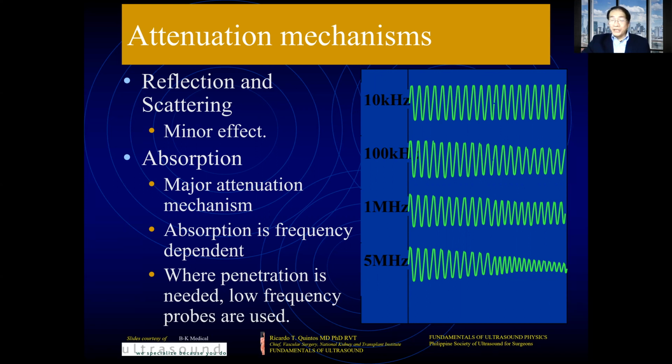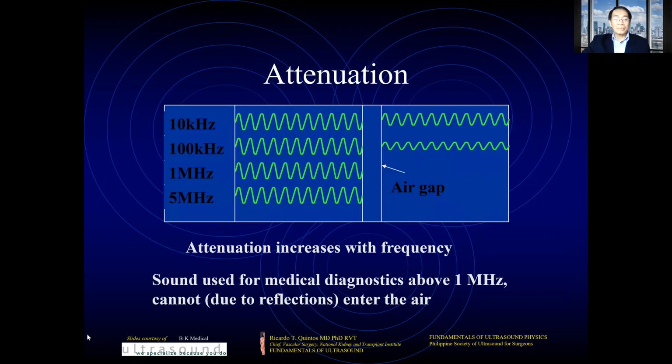Therefore, where penetration is needed, low frequency probes are usually required. And we will talk about these transducers later on when we go into transducer theory. So attenuation, or the decrease in ultrasound amplitude, increases with frequency. We now know that sound used for medical diagnostics is above 1 megahertz.